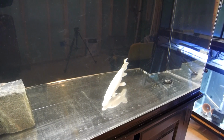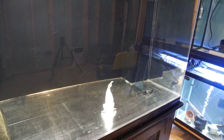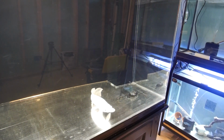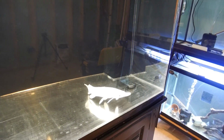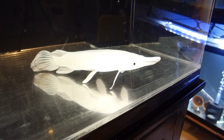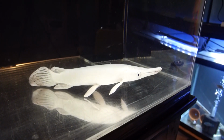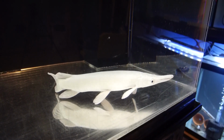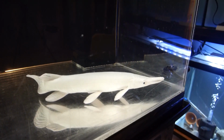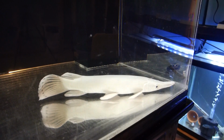I wanted to fatten him up a bit, and I want to see some growth, but I don't expect any real issues with this fish. The fish keeper that had him previously was a very good fish keeper, so I have no doubt about his health. But I do worry about my other fish and anything getting aggressive with him. And I do know what he's capable of as well. They can be very aggressive.